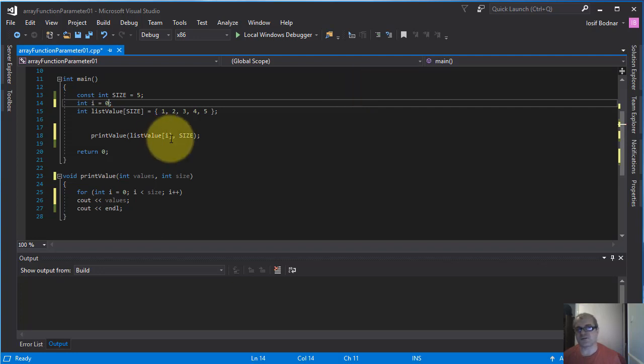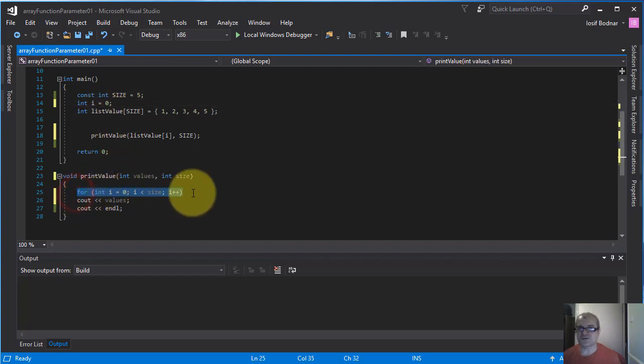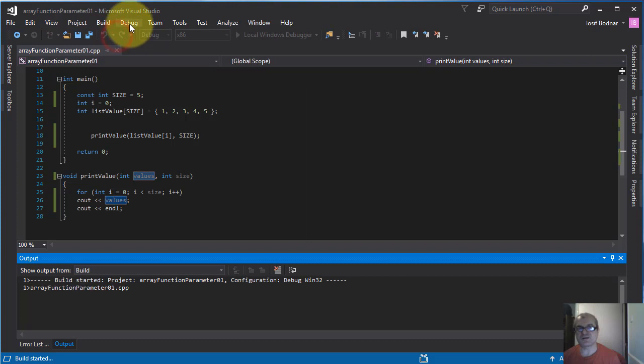That means this application will be able to print out in console the first element of this array list value, namely this value 1, because I assigned this integer variable by 0. And now you can see, even though I used this for loop inside of this function print value, this application is not able to display in this moment all the elements of this array, because this parameter values is able to hold just one element at once. So let's compile again this application.